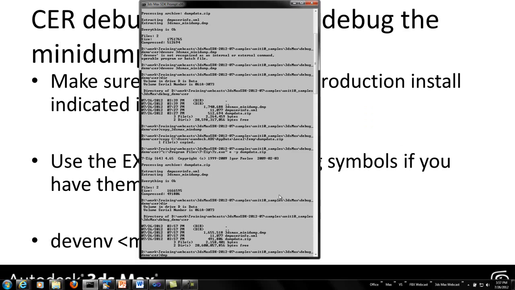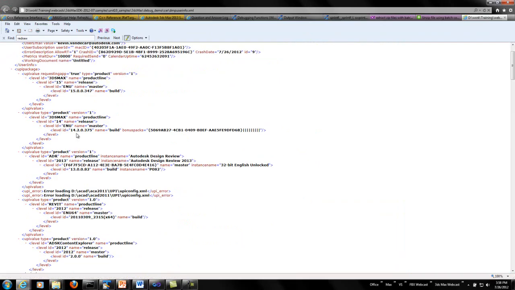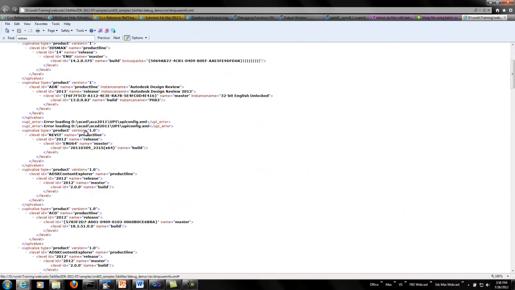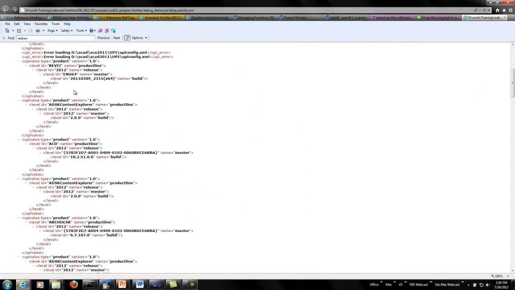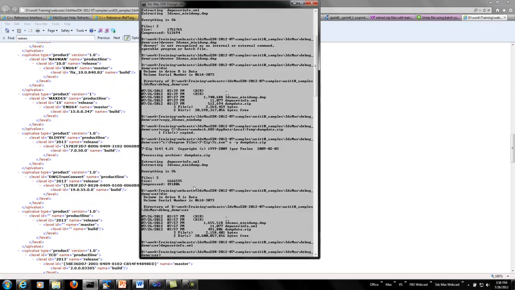Okay, so the first thing you're going to notice is that there's an XML file, and this contains the data that's associated with the crash. So there's things like the computer name, user email value, the application. Here's the product version, so this is really important. Lots of different information. And this is also where things like the video card driver and all of that's going to be provided. So once you have that, then what you can do is you can debug that dump file.